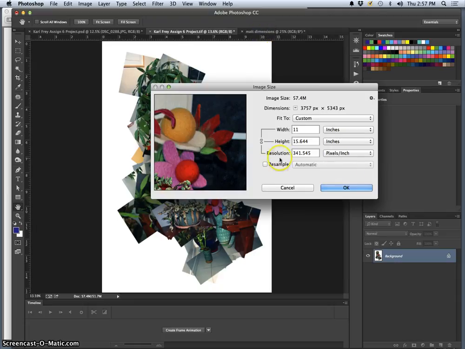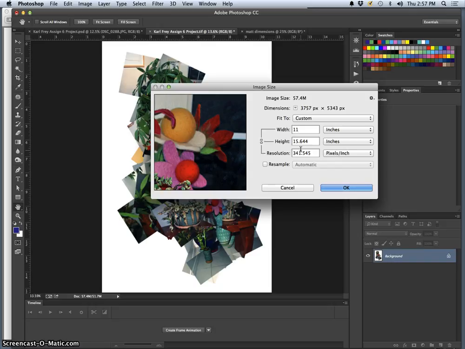The goal is always to have a resolution that's high enough for the print size that you want. The absolute minimum resolution for printing in a way that looks good on a photo printer is 240 pixels per inch. That is the minimum. It is not ideal. The industry standard for printing, if you were to send this to a professional print lab, is that they would ask for the image at 300 pixels per inch.